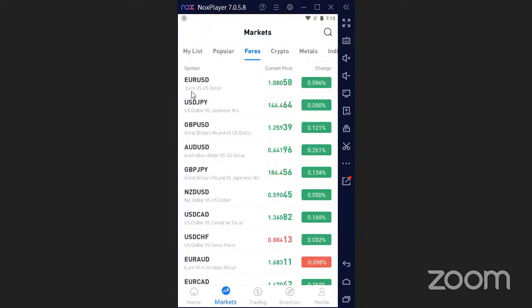Now, when we say the base and the quote currency, remember I said currencies are traded in pairs. They are always two. Now, those two, they are categorized. They have their names. So we have the first currency, we have the second currency, but they have to be in pair. Now, the first currency is called the base currency, while the second currency is called the quote currency.